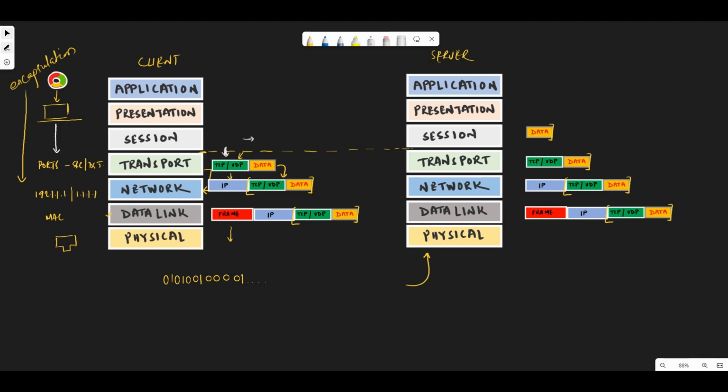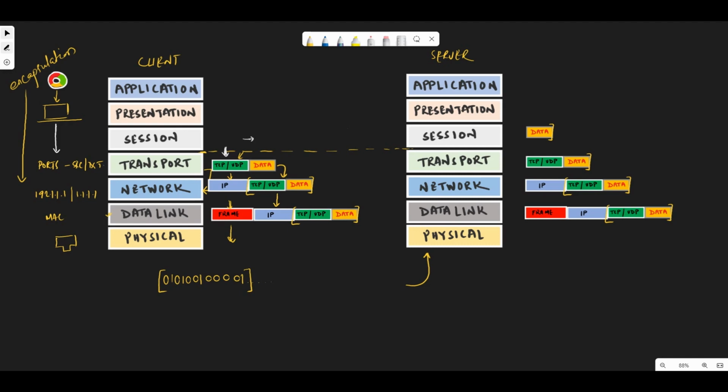The packet then passes to the data link layer, where it is encapsulated with a frame. The frame is sent to the physical layer, where it is converted to bits. Based on these bits, it is transferred hop by hop to reach the server.